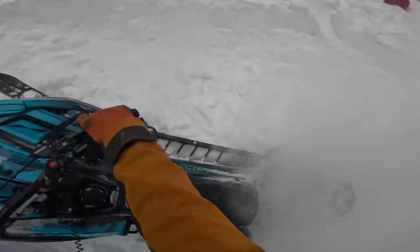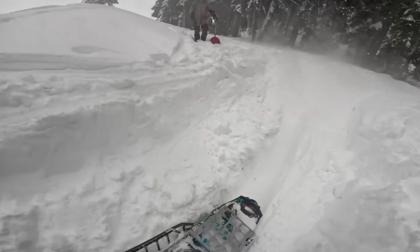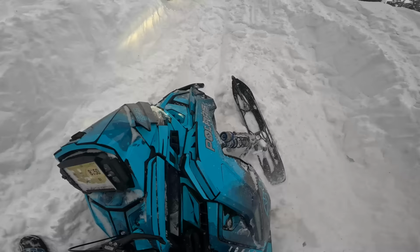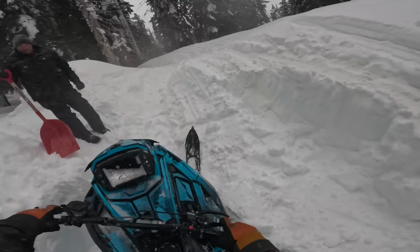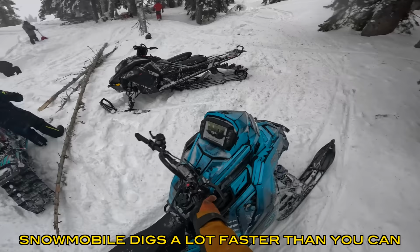Okay, we're taking out the snow through here with the snowmobile. High power shovel. Wow, the snow is deep there, holy crap. So we're using the snowmobile to dig out the snow for where our fire and sitting area is going to go, and we're mounding it into the mound where I'm going to dig out to sleep inside. That's the plan.